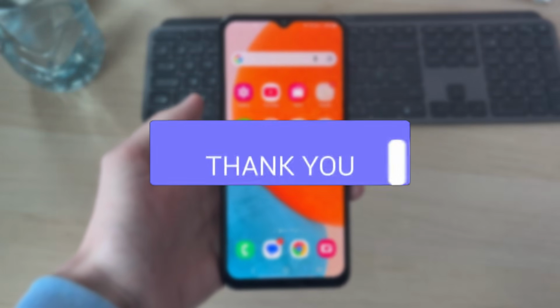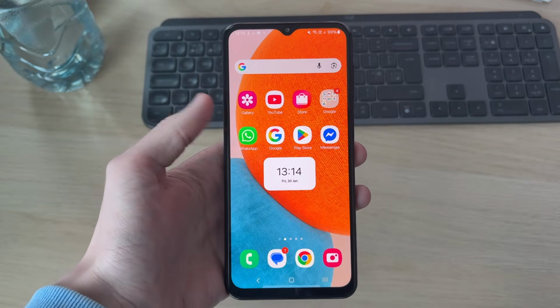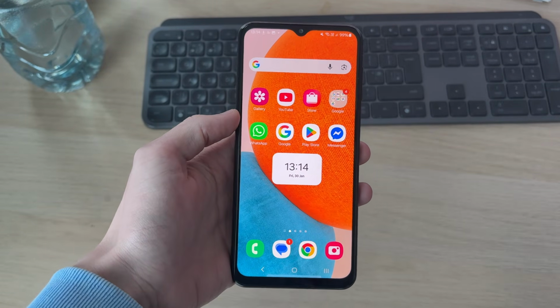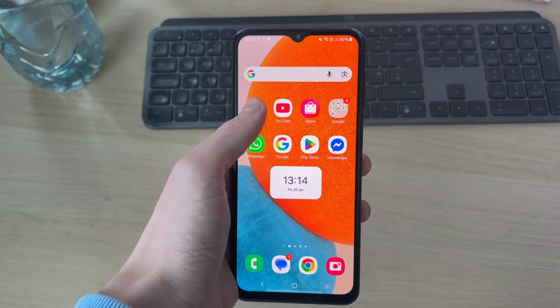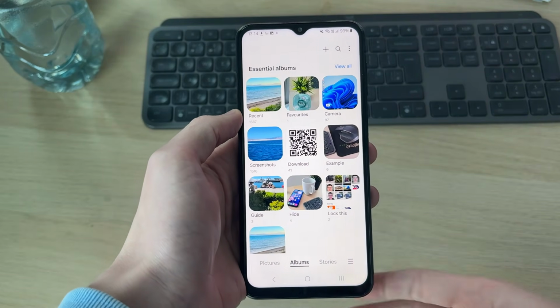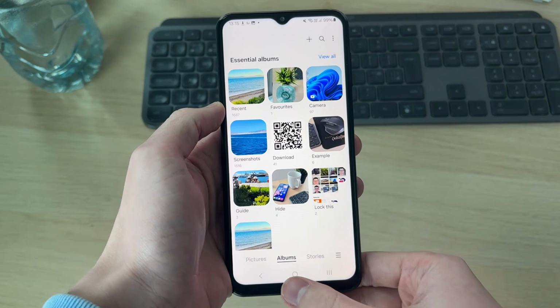This is convenient to do as perhaps you want to have it offline on your device, as there can be different reasons for it. So we're going to guide you through this. I'll just open up my gallery right now. You can see it here, that's my current most recent one.